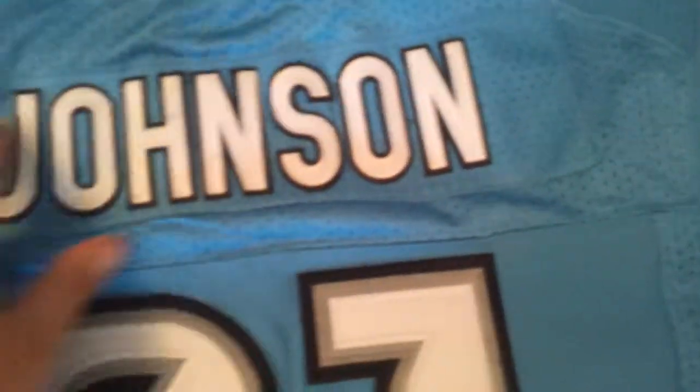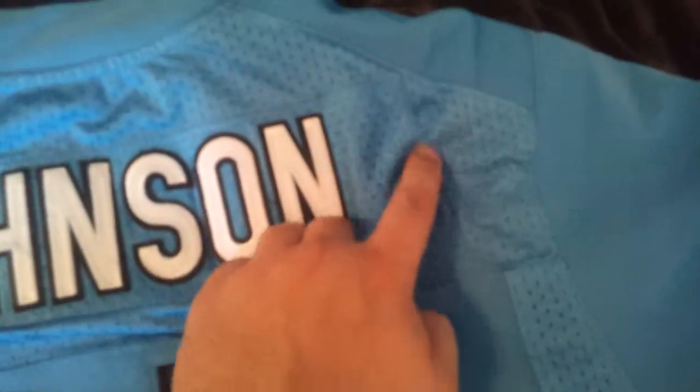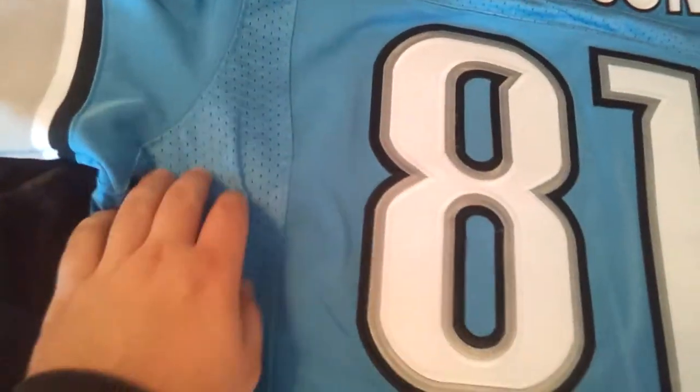Kind of a shame they didn't make the playoffs this year because Calvin Johnson definitely deserves to be on a team competing for Super Bowls every year — he's an absolute beast. Just like the AJ Green jersey, this jersey has the black border around the names, which I think makes the jersey look a lot better and cleaner. You got 'Johnson' straight across, lines up on top, all of them are individually stitched going across — looks really, really good. You got this mesh around the name box and then the embroidered part where the actual name box is. You got the mesh right here and then it drags down and comes back up, surrounding the solid 81.